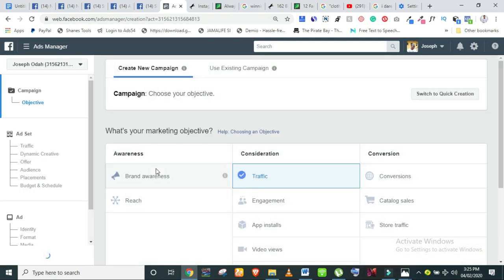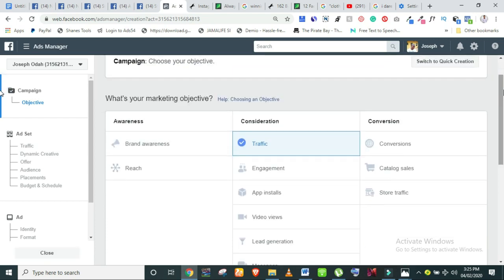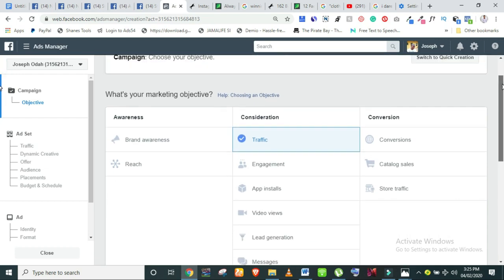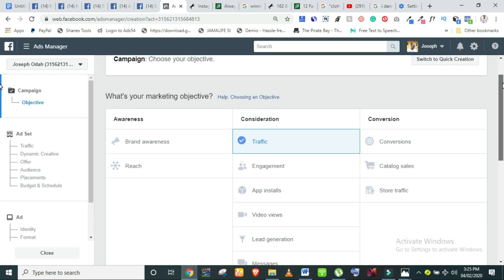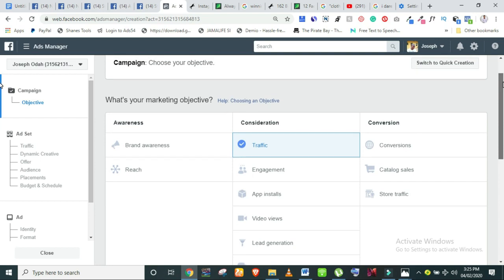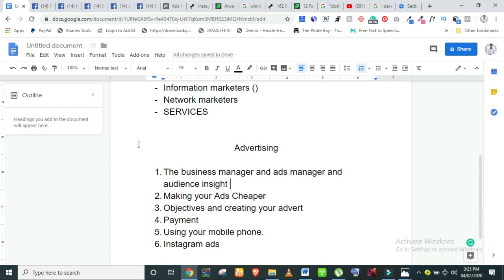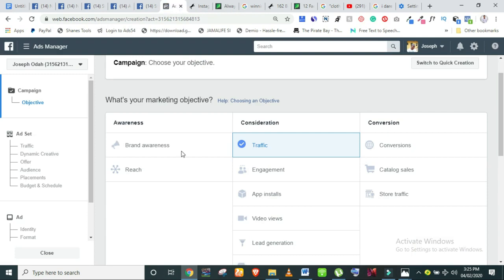So here, in this place, we want to know if you want to run ads, promote your music, promote anything, and you want to pay Facebook. This is where you do it. But before we go further, let's just take care of this. When you want to pay for your ads, many people have issues with payment. I'll talk about that when I'm done with this. So first thing they'll ask you is, what is it? You can see we have three places here: the campaign, the ad set, and the ad itself.